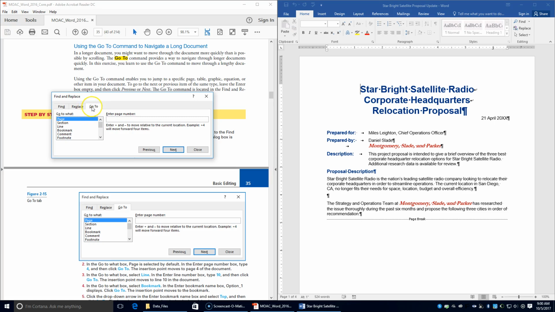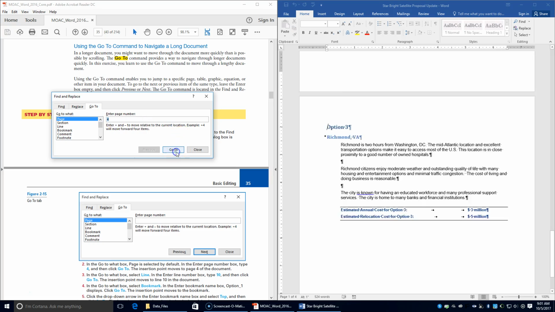In the Go To What box over here, page is selected by default. In the Enter Page Number box, type the number 4 and then press Go To.